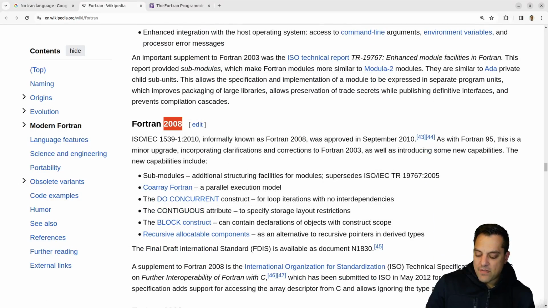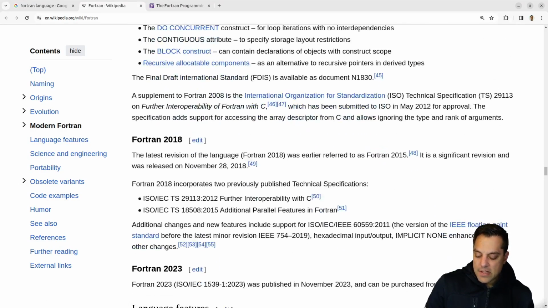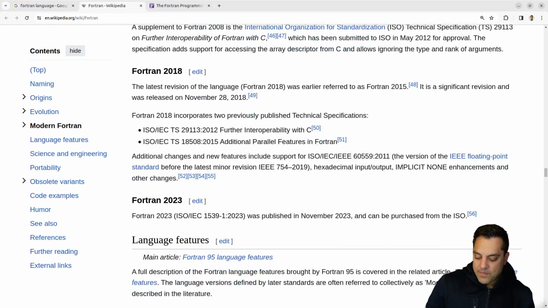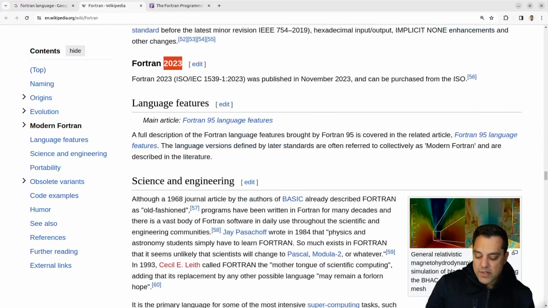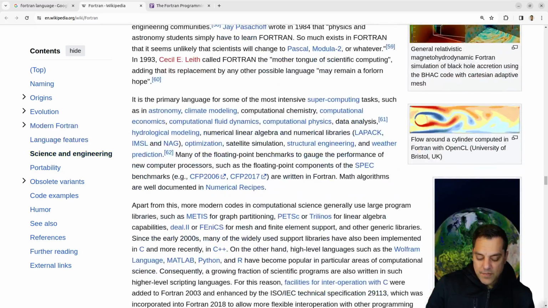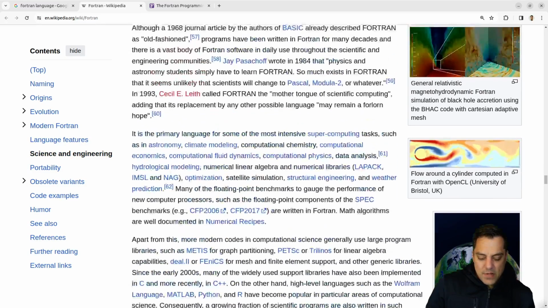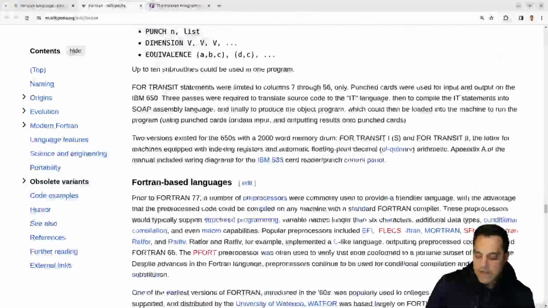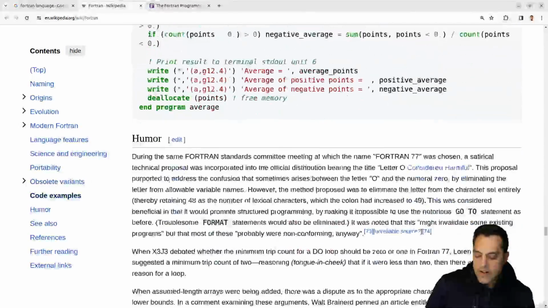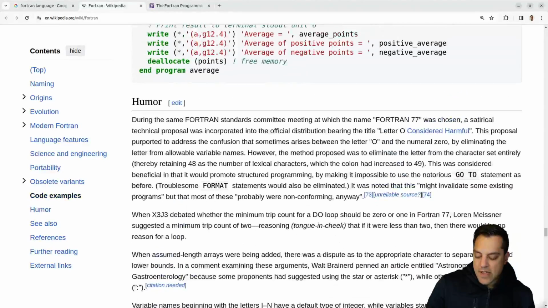So it looks like every 5, 8, or 10 years or so, you get a new Fortran standard here. Kind of interesting. Yeah, there's a lot of interop with C here. Okay, and there is Fortran 2023, so maybe we'll run into some other features here. And they've really done a nice job showing off some cool pictures of the scientific computing being done in Fortran. So yeah, very neat. Okay, we got to see this.